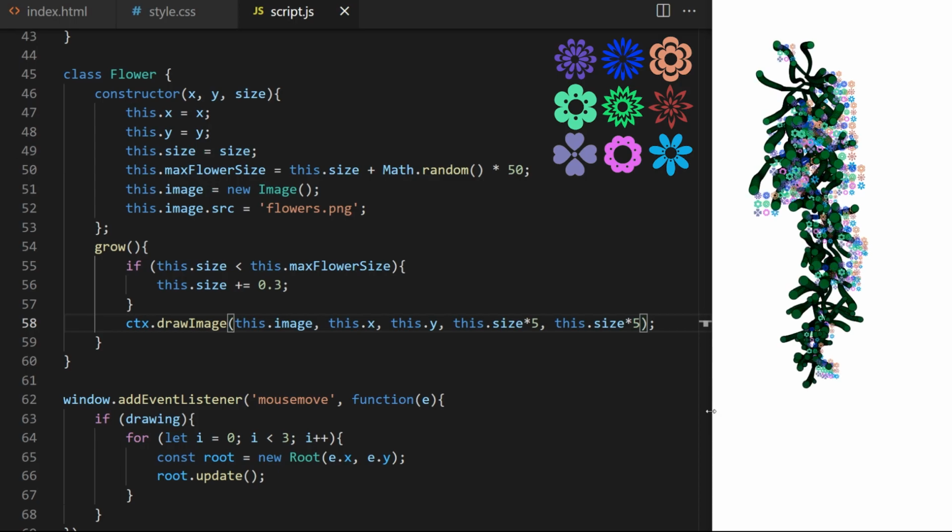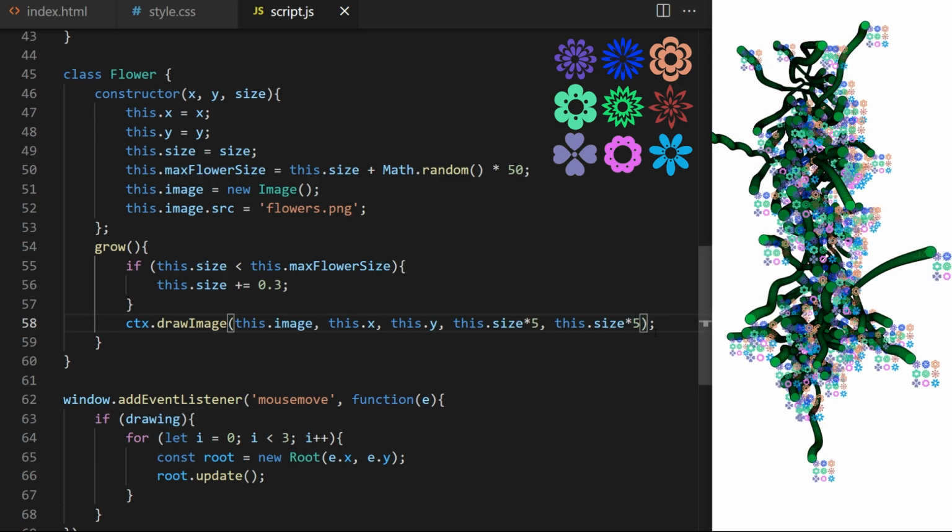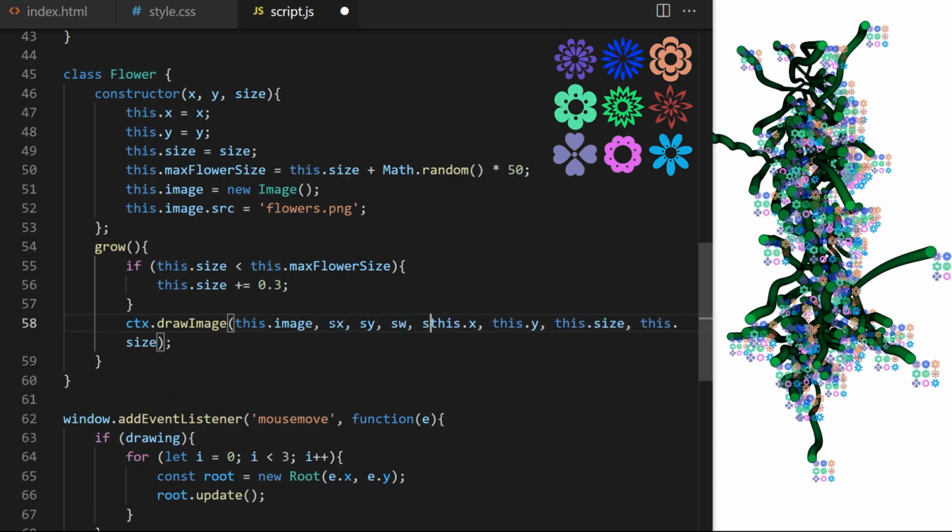I will use the longest version of drawImage method that will give us the most control over the image. I give it additional 4 arguments called source x, source y, source width, and source height. Now we have 9 arguments in total. Image we want to draw, x, y, width and height of rectangle we want to crop out from the source image, and x, y, width and height for where on canvas we want to place that cropped image onto.